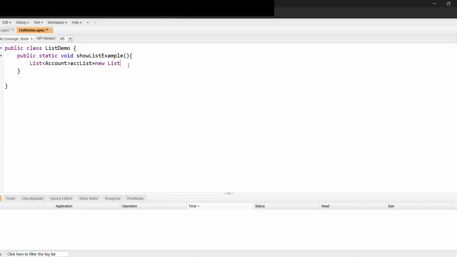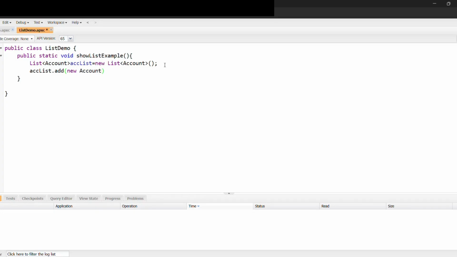That means this list can store only Account objects, none of the others. After creating this empty list of Account, we will use the add function to add three accounts. We are using this add function to add account records, and we have some account names which we can use here.